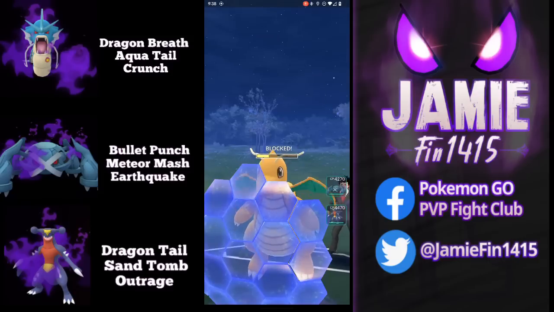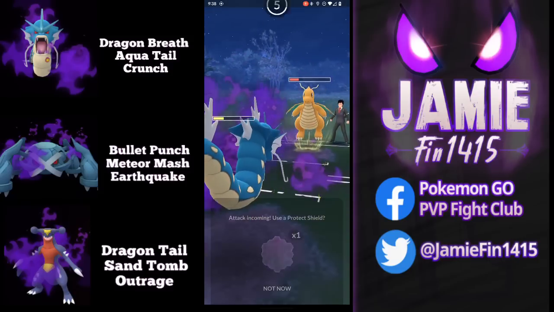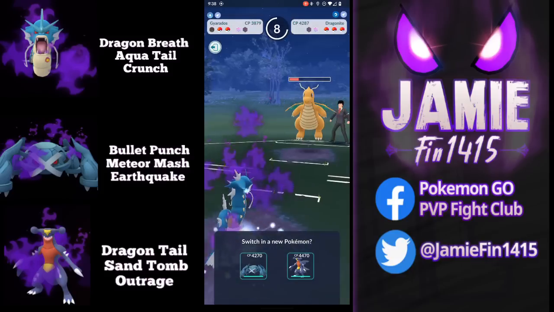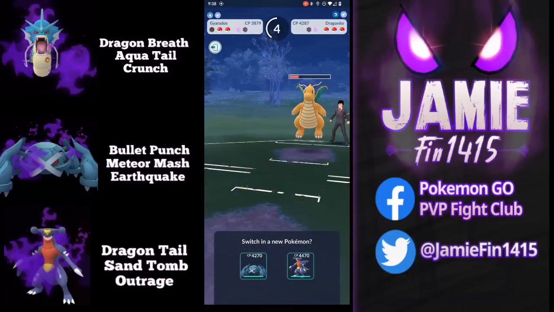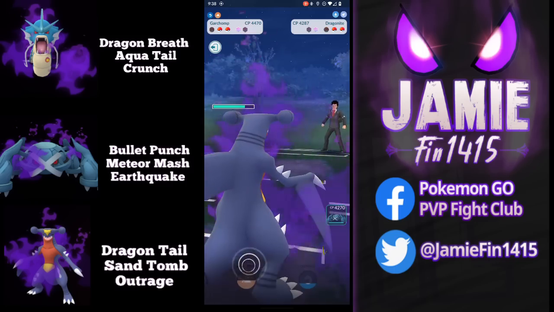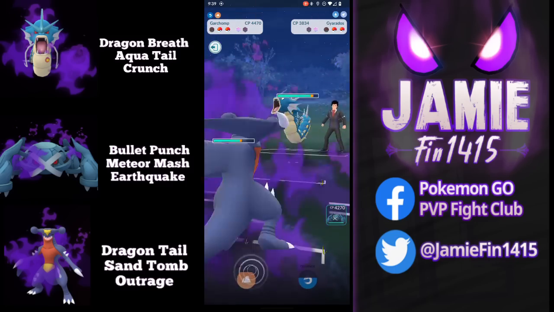I'm not really a fan of this bait, because even if the opponent shields, we lose CMP the second time. So as you can see here, we're going to lose the one shield. I would have just played the 0-1. I tank the Dragon Claw, throw the Crunch, and force the opponent to make the first shielding decision. However, we do come in with Garchomp, get ourselves a nice energy lead.